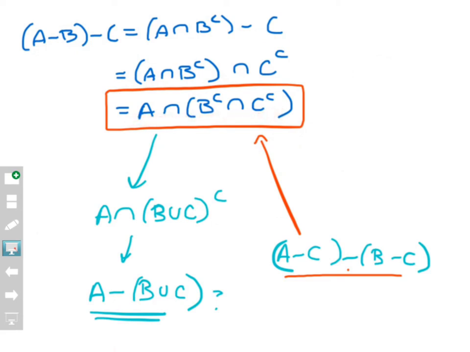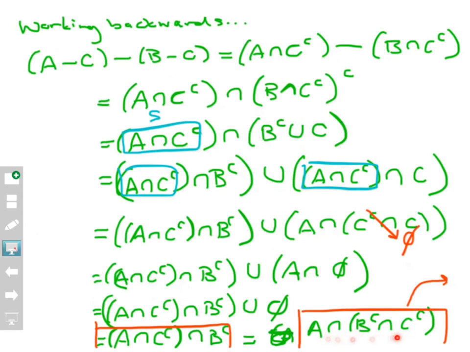Now this is this. Right, now read backwards from here. This is equal to this. This is equal to this, is equal to this, is equal to this, is equal to this, is equal to this, is equal to this, which is finally equal to this. So although I was working backwards, I could very easily rewrite this to be completely going forwards and prove my result.